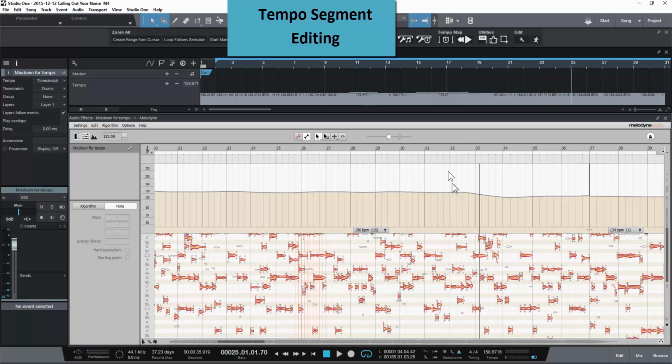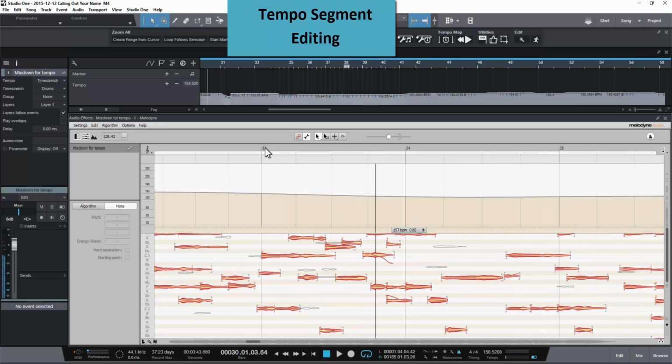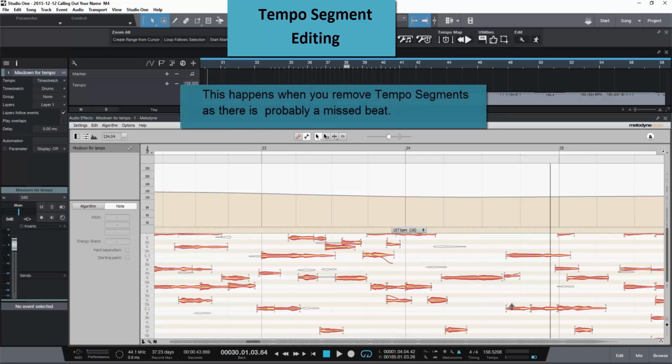Okay, so we're off beat by there. So remember, I'm grabbing the top part of this thing, not the bottom part, because I want to do quantize moves. Okay, so we're way off here. We're like a beat and a half off here, because there's the downbeat right here, and, you know, the line's here.